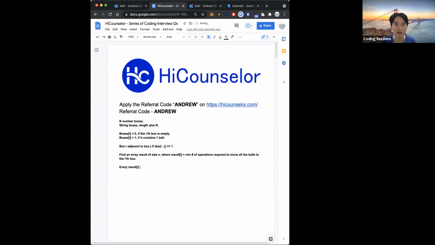Every result at i is determined accounting for the initial state of the boxes. In one operation, you can transition a single ball from a box to an adjacent box.